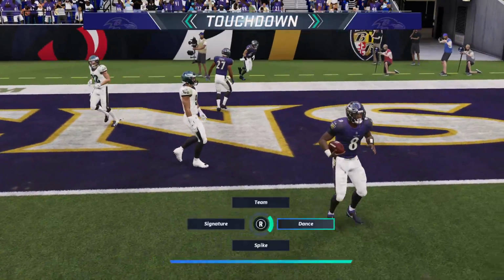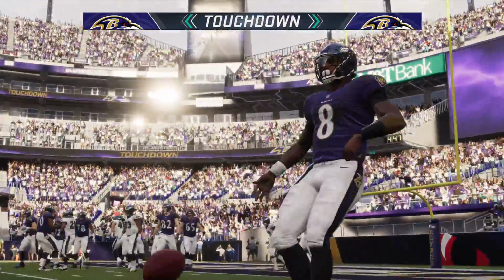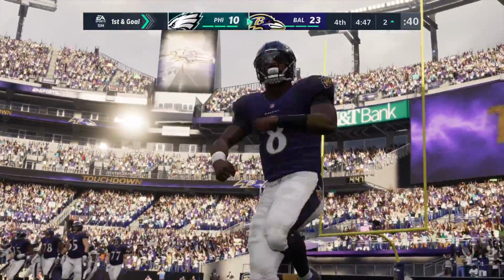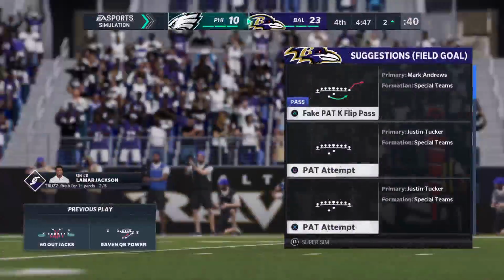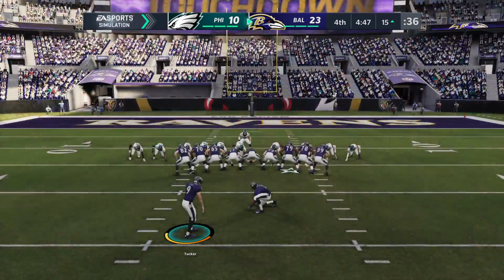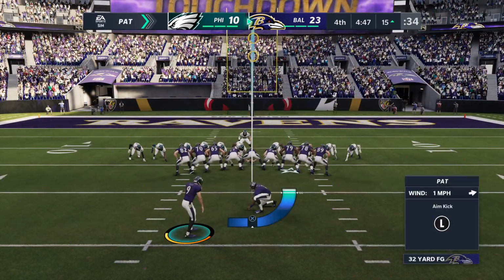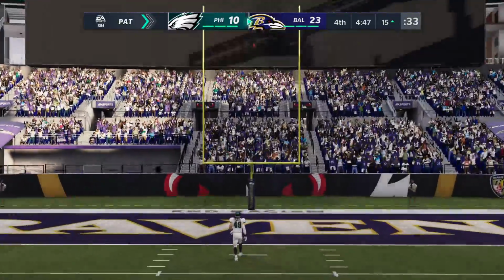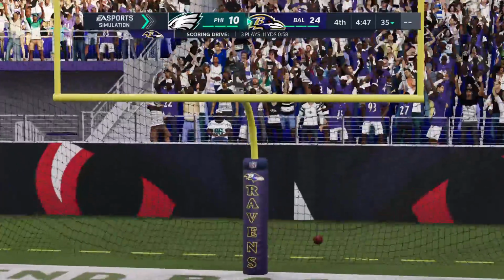And he'll get in. Touchdown, Baltimore. Lamar Jackson, his 2nd touchdown of the afternoon. And the Ravens have used the short field to their advantage as they cash in for 6. So the lanes continue to be there for Lamar Jackson to run that football. That his 2nd touchdown run of the game.